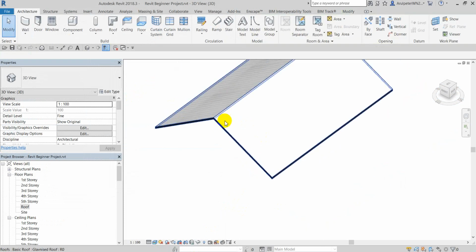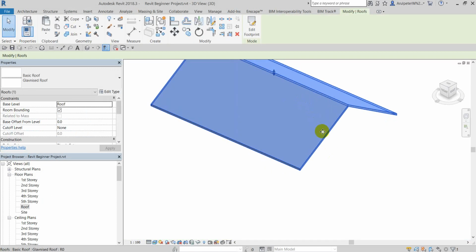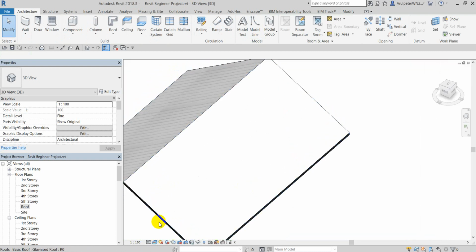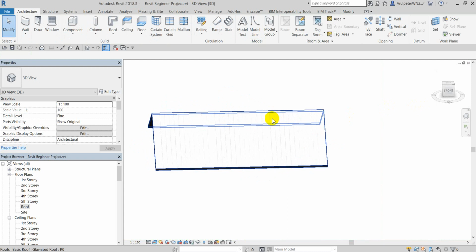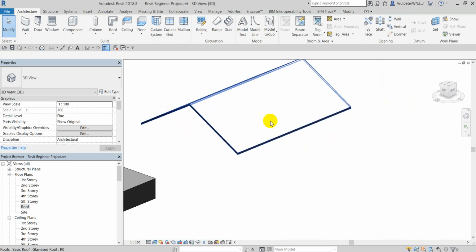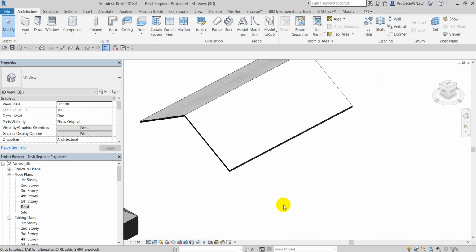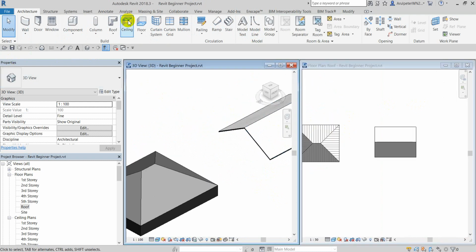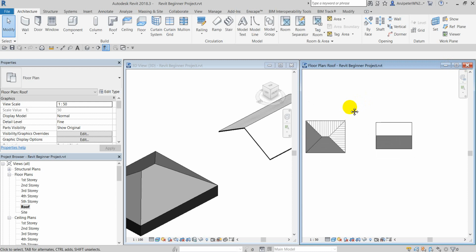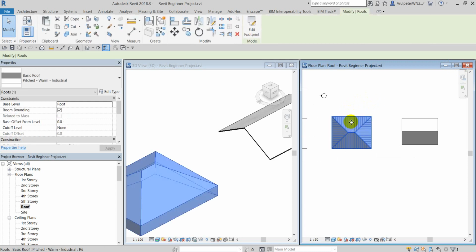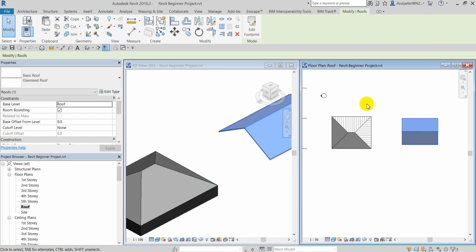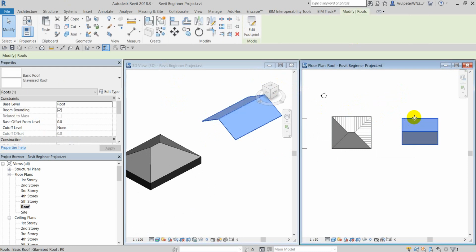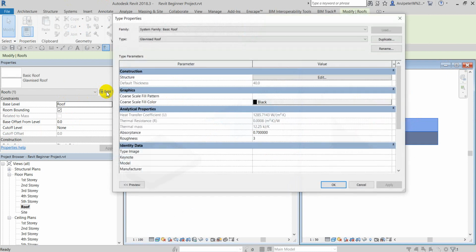Okay. Yeah. Yes, okay. But this side cannot be seen very clearly. Okay, just let it be. Here I only want to show you how we can duplicate a roof type, another roof type, and how we can use it. Okay, so in the roof plan, here is the roof with the defined slope, and here is the roof without inclined slope, without defined slope. So we just click this one, and then we go to Edit Type.